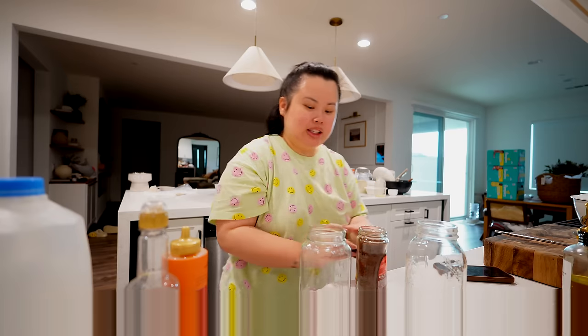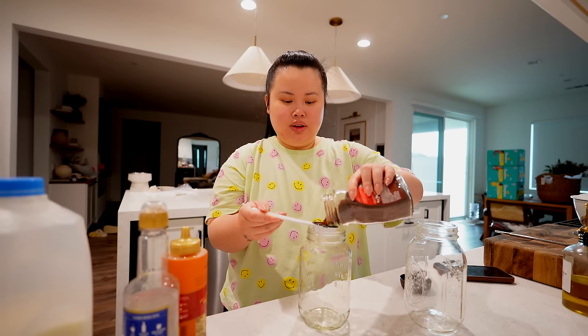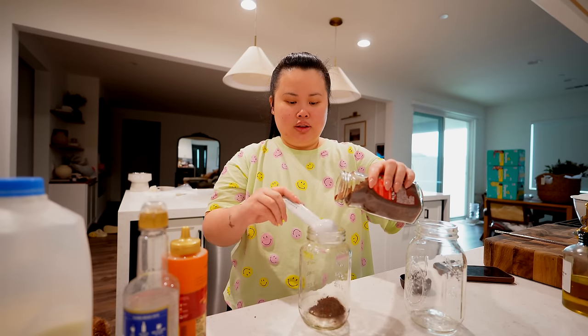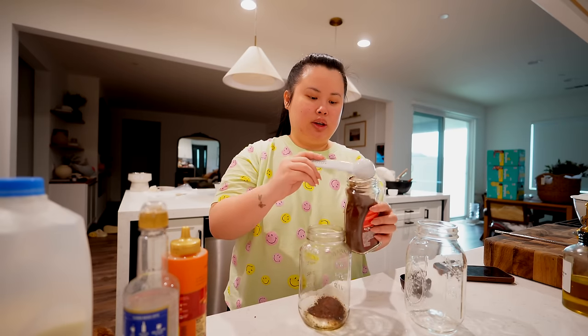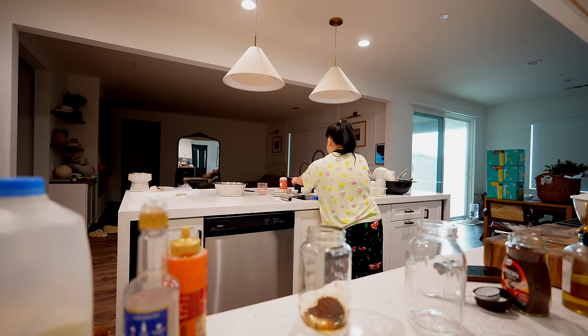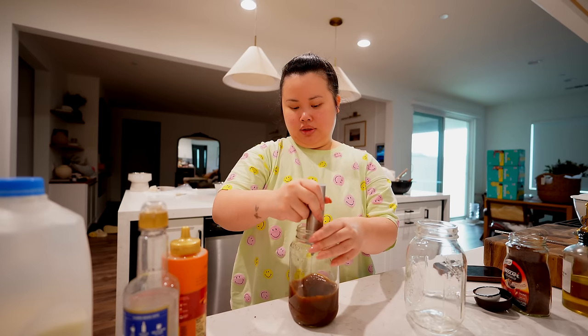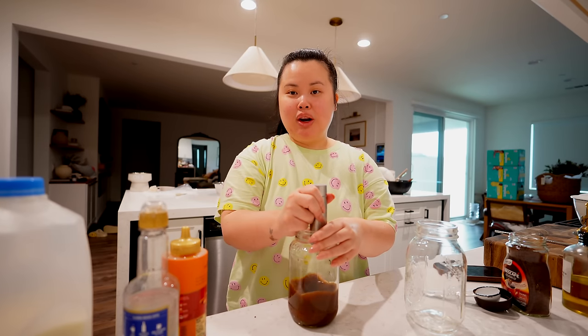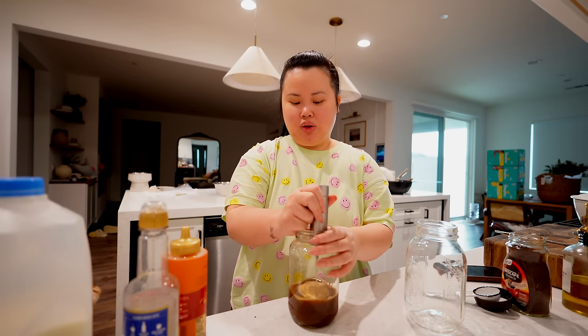So what I do is I take one tablespoon of this. Let me get my measuring tablespoon. We're going to do one tablespoon in here — maybe a little bit more, just a little bit more, not too much. And then you want to do one cup of water. I'm gonna pour it over the sink. And then if your container has a lid you can put the lid on and shake it, but I have this little mixer thingy. You basically want to mix this all up until all of the coffee particles are completely dissolved in the water.